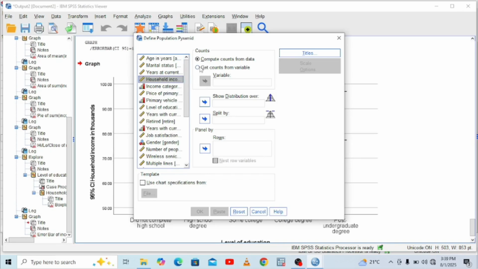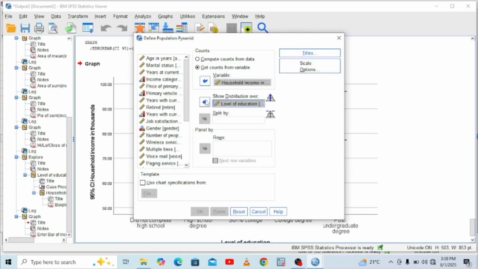Let me choose to get count from variable. So we can select the household income, and then split it over the level of education, and show the distribution over the level of education, and split it with the retirement. Then we can click OK.